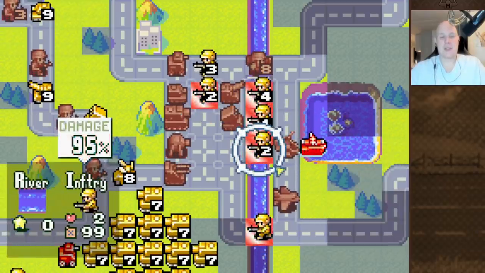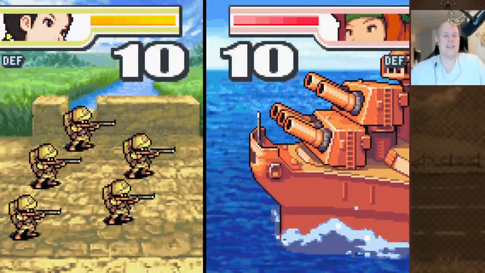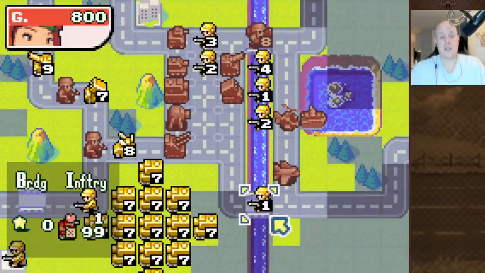And lastly, battleships also do as much as the rockets at 95%, so it's a coin flip whether or not they kill the infantry. Sometimes they will, sometimes they will not.